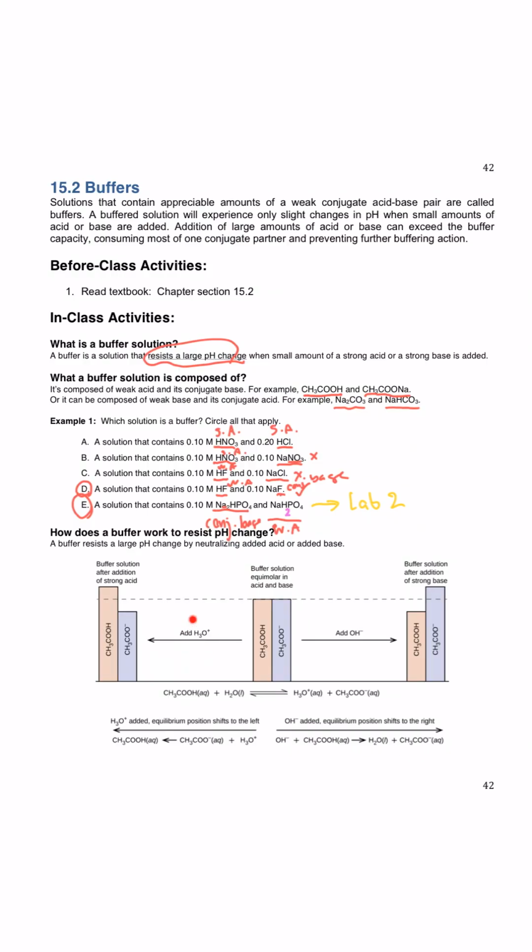When a strong acid is added to a buffer solution, the added strong acid will produce hydronium ion, which will react with the conjugate base that's present in the buffer solution by a neutralization reaction. The conjugate base will react with hydronium ion to produce its weak acid. Therefore, over time, according to the neutralization reaction, the amount of conjugate base will decrease and the amount of weak acid will increase if a strong acid is added to a buffer solution.